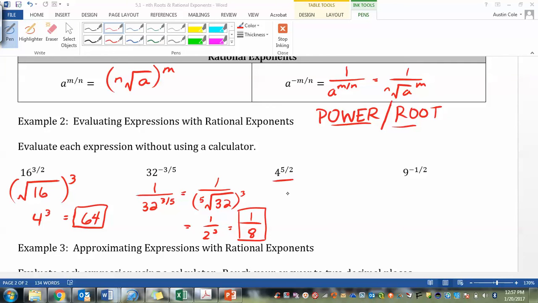So this should be the square root of 4 to the 5th power, right? What's the square root of 4? 2. And to the 5th power is 32. Now, I was just checking there. The square root is an even root, so we should think about positive or negative, right? But the book doesn't have that. I'm not exactly sure why. So I'll look into that. We'll really get into positive or negatives down in example 4.